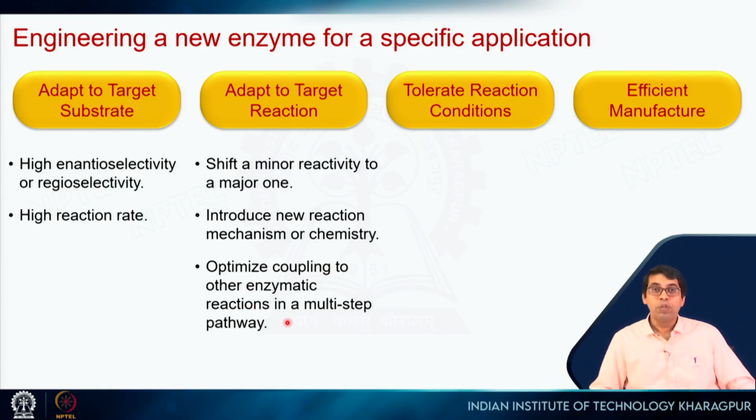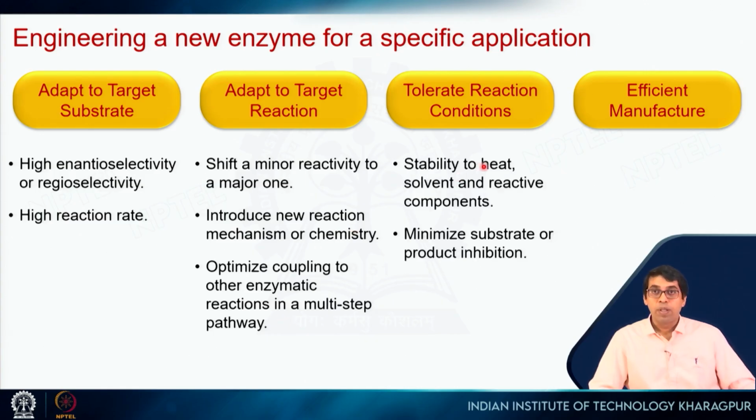For example, you need some product which cannot be made by one enzyme. So there are, let's say, at least 2 different enzymes which are needed to produce the product, right? So enzyme 1 takes in a substrate, makes product 1. Enzyme 2 takes in product 1 as a substrate and makes your final product, right? So you will have to engineer most probably both the enzymes so that they produce the correct product 1, so that product 1 can be taken up by the second enzyme.